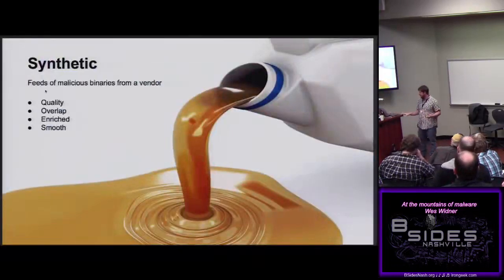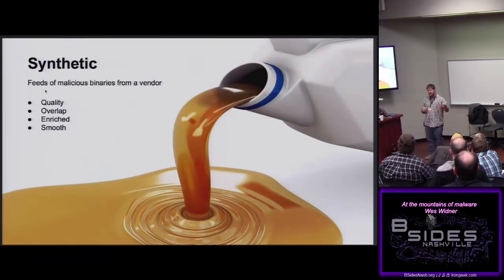Some other things that we get from synthetic is that it's enriched. Enriched meaning that generally when you consume it from a third party, a threat intelligence vendor, they're going to tell you additional data about the malicious binary, such as where they got it from. They might give you a hint of what they think its classification is. Some of them will include the VirusTotal data.